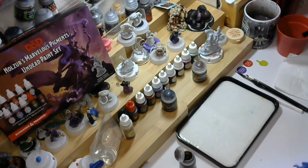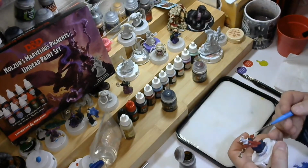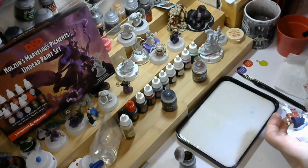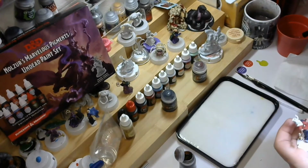And here we have me completely not paying attention to the fact that I walked away from the painting. What I'm doing, I have no idea. And we're going to have to fix that. Oh, nope. Here we are. Here we're back. Okay. So back with more of the contrast. I think this is the snake bite leather that I was doing on the straps.